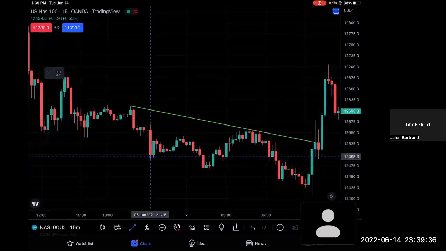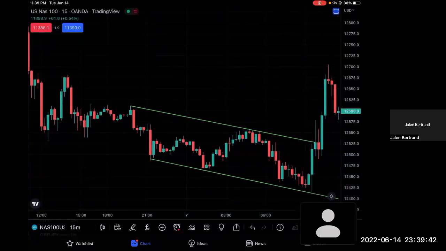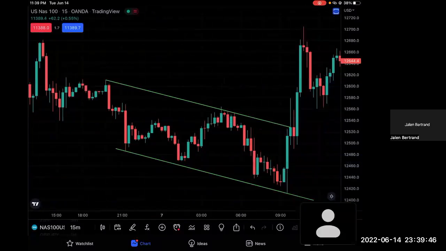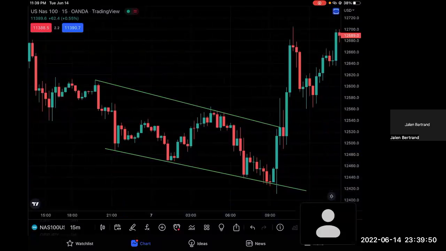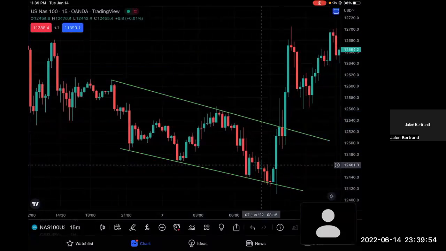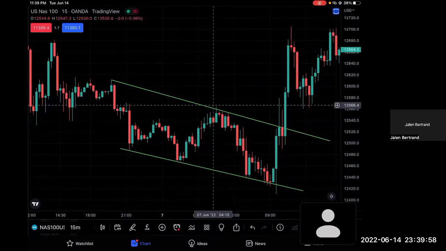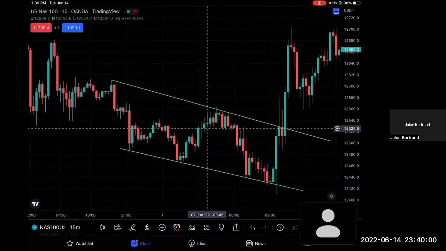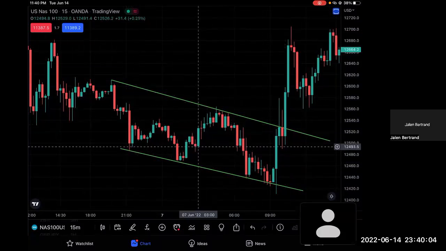And I want you to pay attention to the one on the bottom too, because it does something that a lot of people would have gotten faked out on. The reason I say they would have gotten faked out is because I want you to look. It bounces down, comes up, makes a high up here and a low. So that's what would have given me these two lines to even start in the beginning.